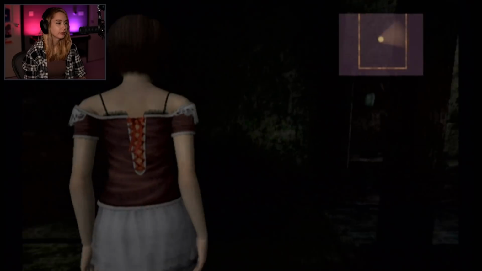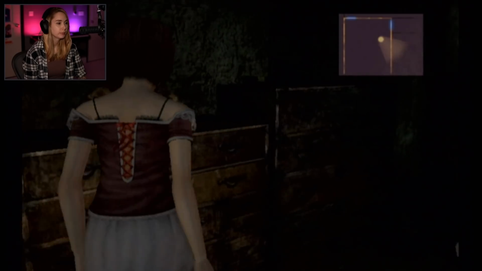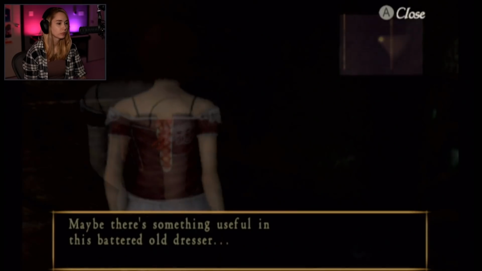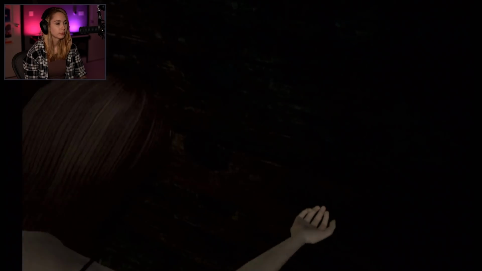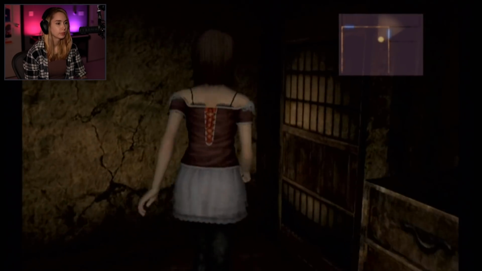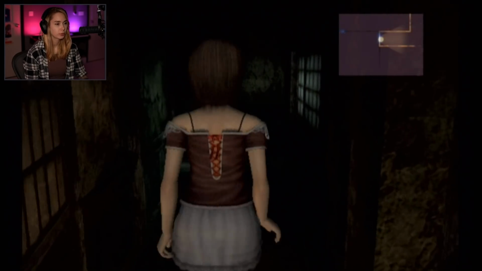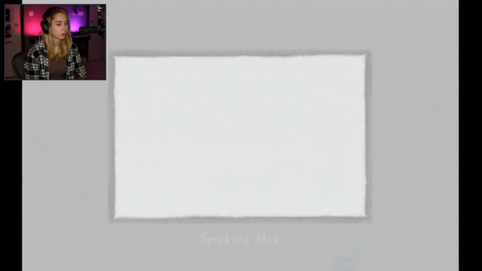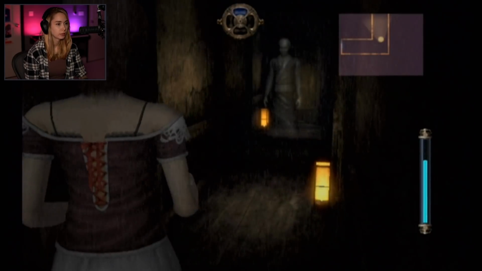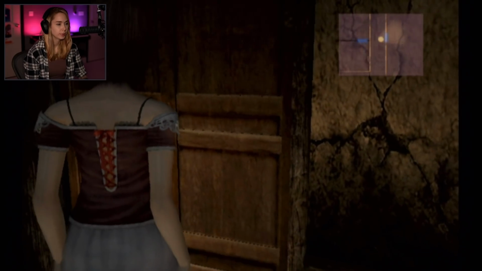So that's how he got away, huh? Well, you gotta keep up. Can I investigate any of these drawers? Maybe? Nice. Awesome. Okay, let's go here. So we have to go back through the scary room again. This time. Speaking man. Can we go here? No.